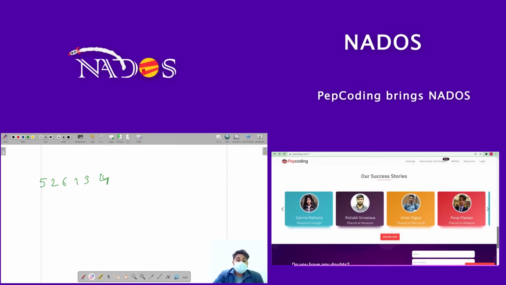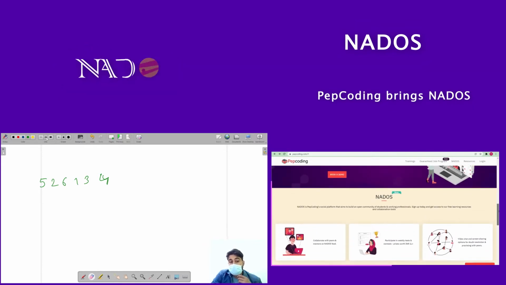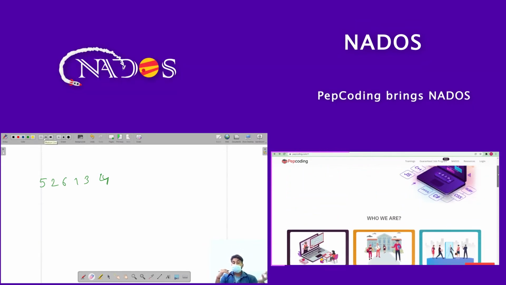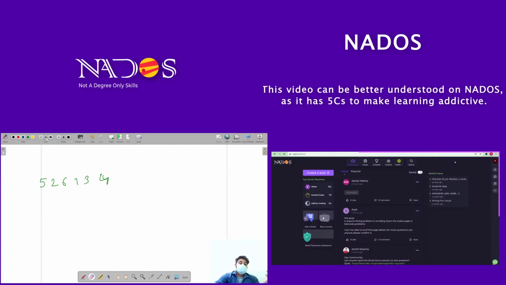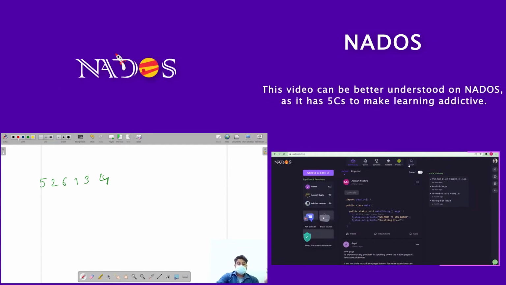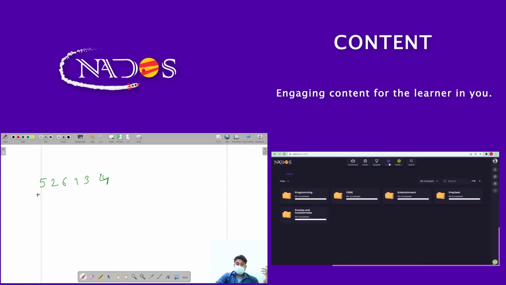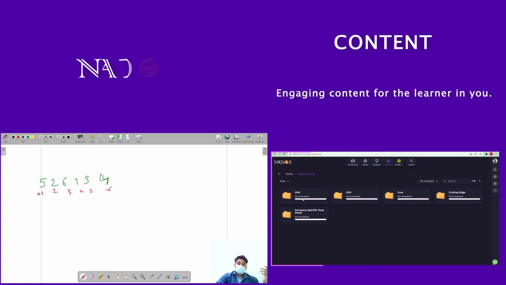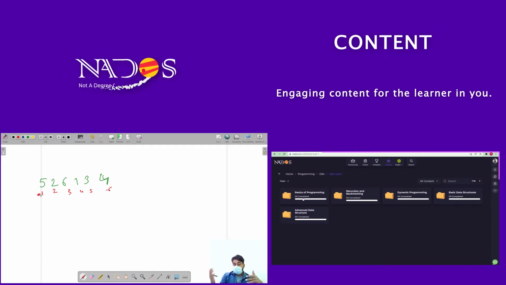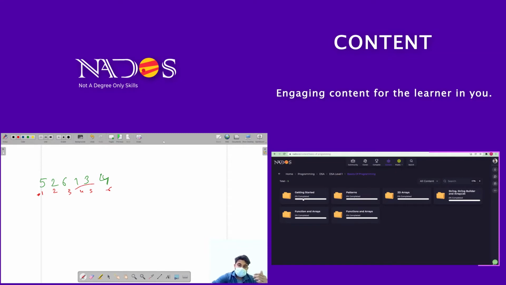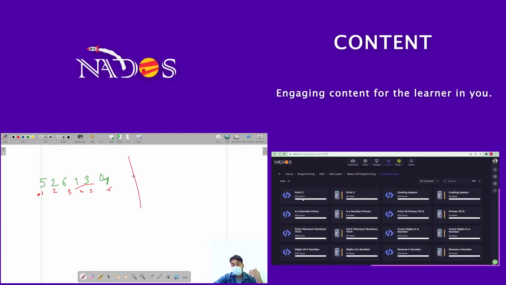Okay, so let's try to understand what is the inverse of a digit. The inverse of a digit is nothing but the interchange of the value between the face value and the index value. So let's try to understand. What if I give these digits some index, like 1 2 3 4 5 6. As I have given each digit some index, what will our output be according to the question?